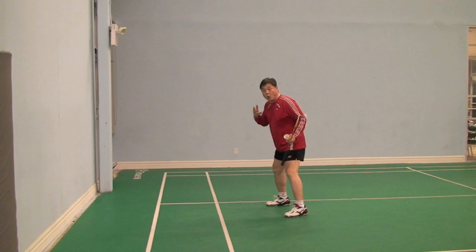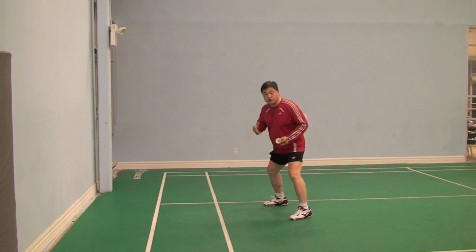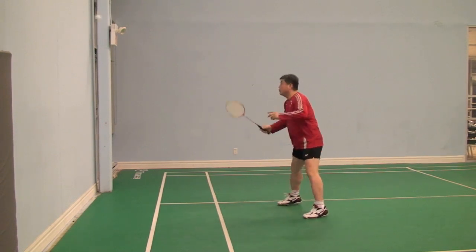In badminton, there is always one whatsoever. So the one has to be in this training too. Watch my feet. One, two, three.